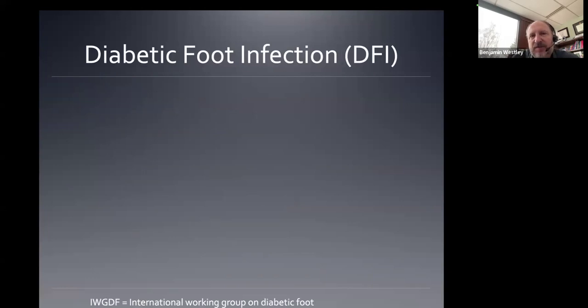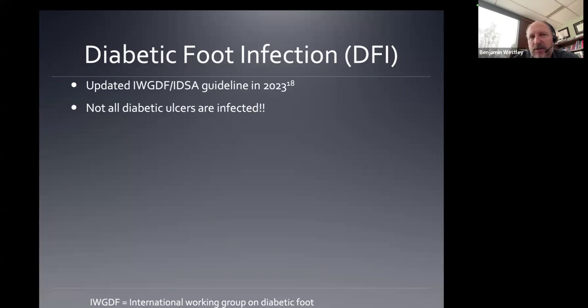Okay, now let's move on briefly to diabetic foot infections, and we should probably spend some time on this because this is one of the more common things we deal with in the hospital from a stewardship perspective and on the clinical service because it's so common and probably overly managed or overly antibioticized. And there are really good guidelines on how to do this, so we shouldn't have to make it up. And so I'm going to try to go through those here. So there was an updated guideline in 2023, International Working Group on Diabetic Foot, IWGDF.